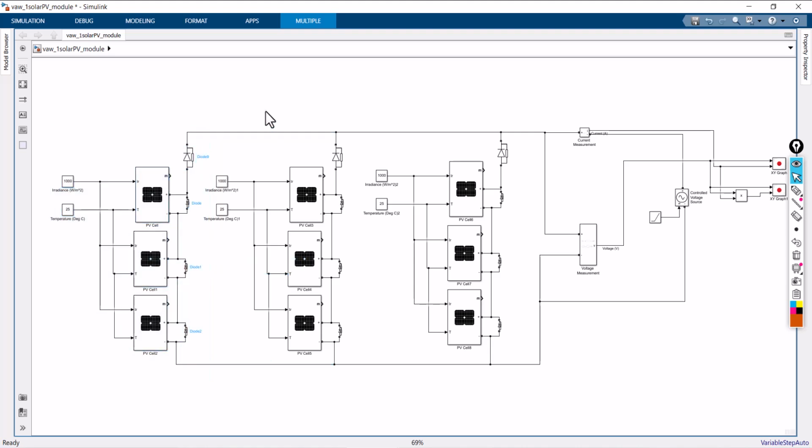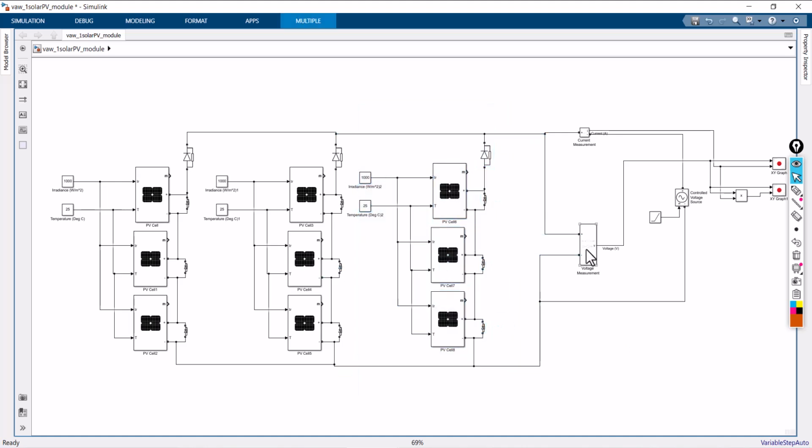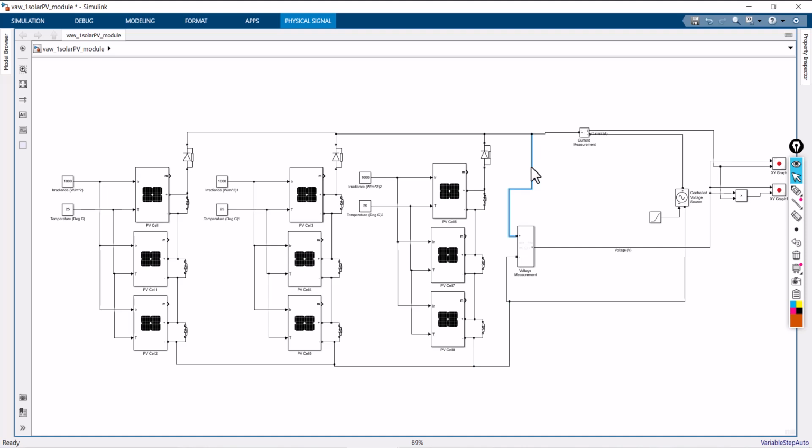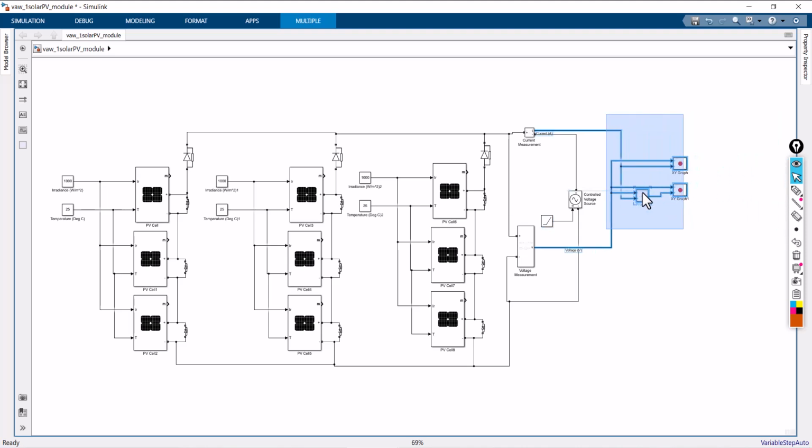So now the PV model is developed. It's done.